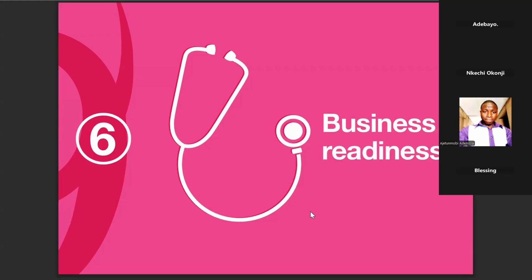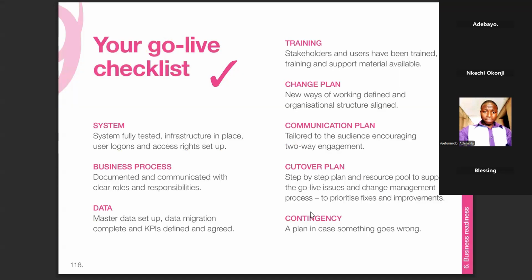So after testing, you now need to go into business readiness. Business readiness typically means that you need to ensure that everything else is in place within the organization before you push to the production environment, right? The system is okay. Your business process, someone has documented how to use the new system, how to solve for anything or navigate the new system. All the data required, the database, everything is defined, everything is set, right?